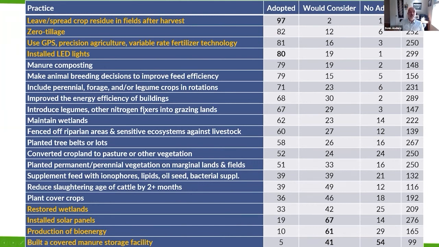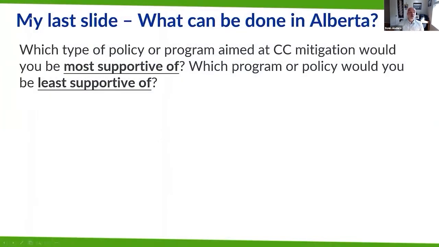But we also see that the unwillingness to adopt, or the no adoption on the third column, actually the numbers increase as the types of practices become more cumbersome, more expensive, and also more risky for the individual producer to take on. So a clear picture that easy and proven technologies have been adopted by larger numbers, more expensive, more risky, more uncertain adoption strategies or BMPs are considered maybe as a future option, but also large numbers of farmers will not consider these. At least they are open about that strategy.